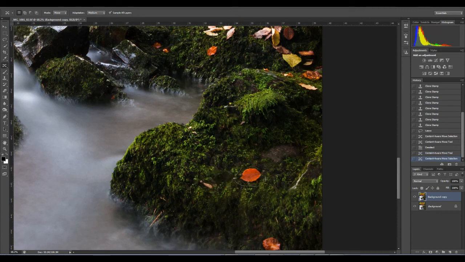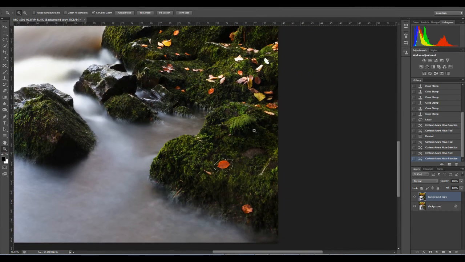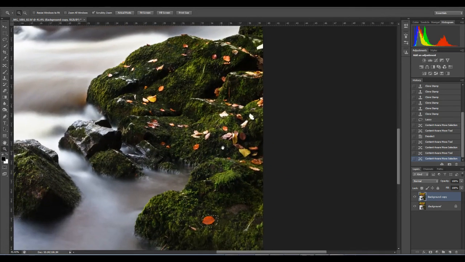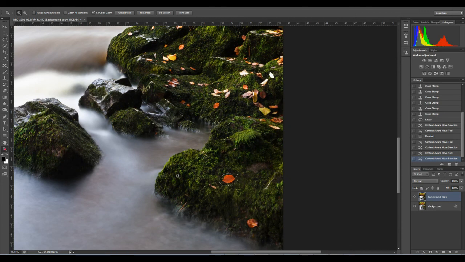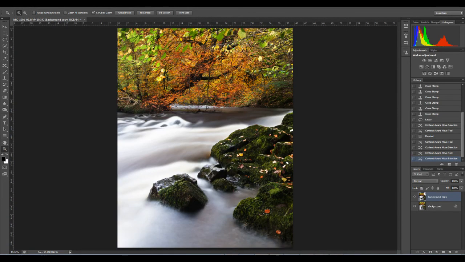Now I could have gone in, put that. That's pretty decent. That's really nice actually. This is a new tool that I've only just started using today. So that's just made such a huge difference to that. If I fit that on screen, deselect that, just check. Yep. Much better. There are a few things that I'm not sure I like, that there actually. It sort of clutters. I need to tidy this area up a little bit to make it a bit more smooth, but I'll do that and I'll get back to you.